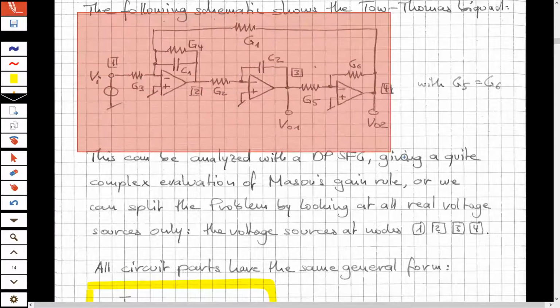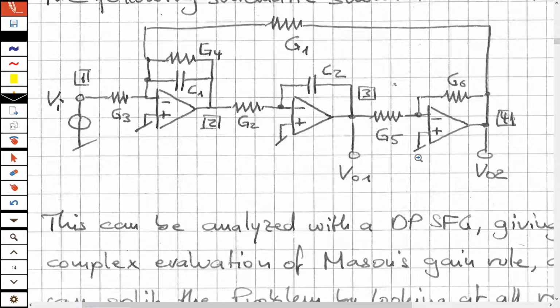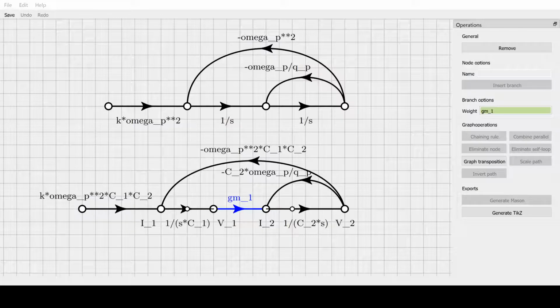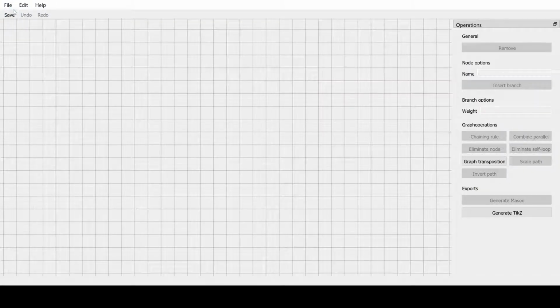So I can now read this circuit much better if I understand what an op-amp with feedback is doing. So I can get away with only looking at these nodes here and only the voltages. So nothing else. So I am now able to draw a signal flow graph which contains only those voltage nodes, with that knowledge of what the circuit is doing. So I make a new one, save it as Tau Thomas backward.